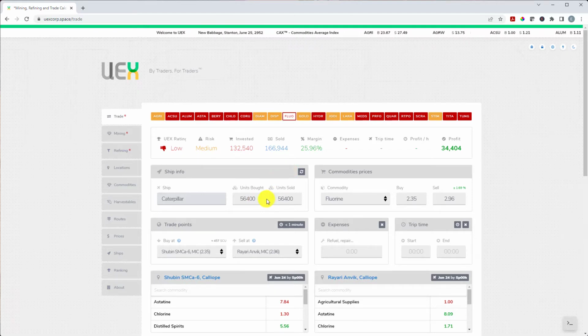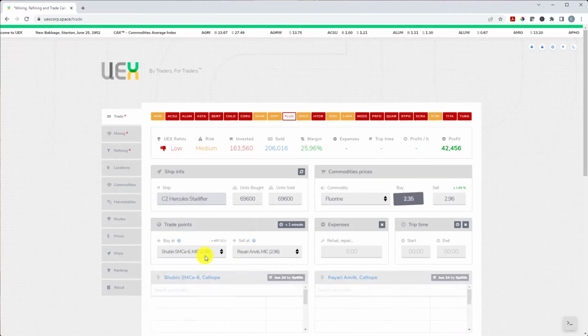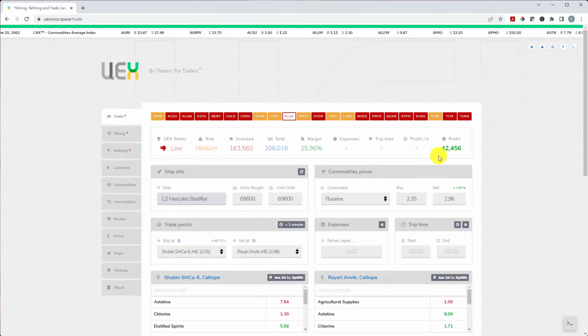And then last but not least, the C2. You're now doing 42K and a half per run. That's a lot. That comes out to be 169,824 credits per hour. That's like 170K per hour. That's pretty good for going back and forth 4 times. That's pretty good. So that's what I fly right now, is the C2.